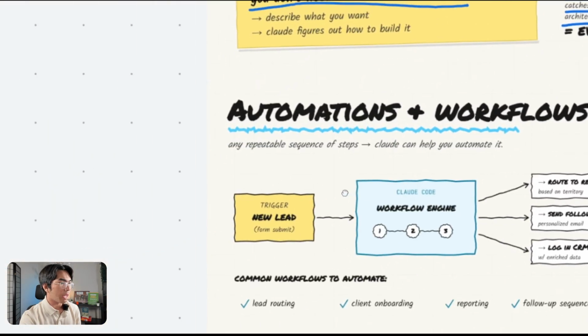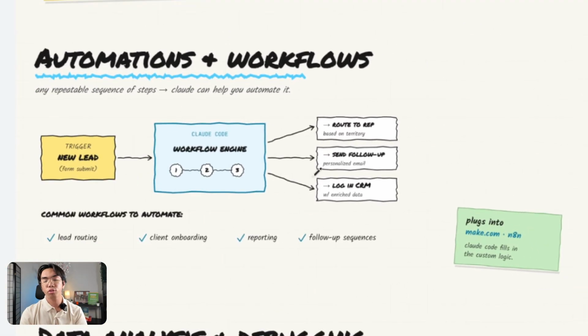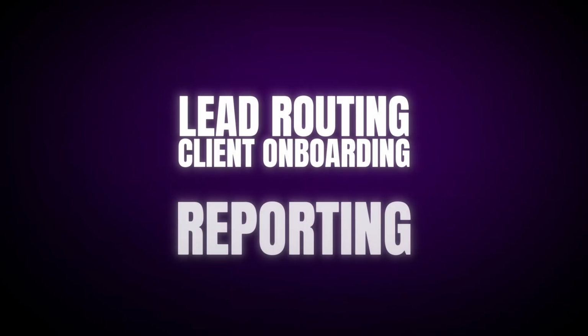So then we have automations and workflows, which is one of the most common things that I build for clients. In fact, the dashboard that I showed prior uses a combination of the dashboard's creation as well as automations and workflows intertwined. Pretty much any process in your business that follows a repeatable sequence of steps is something Claude Code can help you automate. So this could be things like lead routing, client onboarding, reporting, or follow-up sequences.